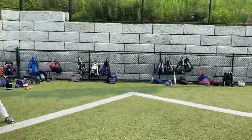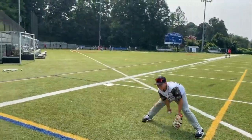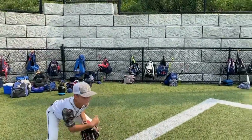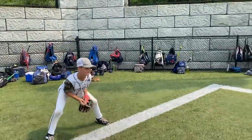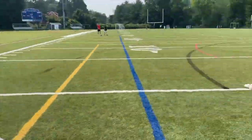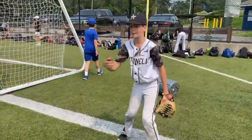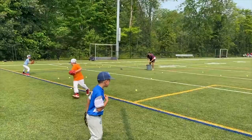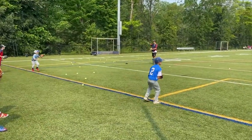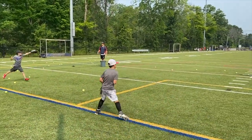Oh, what a terrible toss. Yeah, okay. Get out, Chase. Yep, bring it to your middle. Good. Bring it to your middle. Bring it to the middle. Good. Again, get lower. Back flat. What are you guys, 8 and 9? These are 8 and 9 year olds right there.